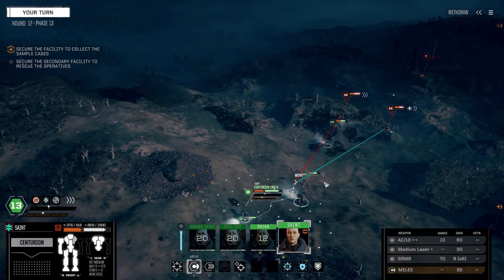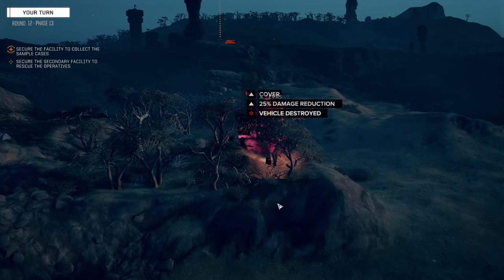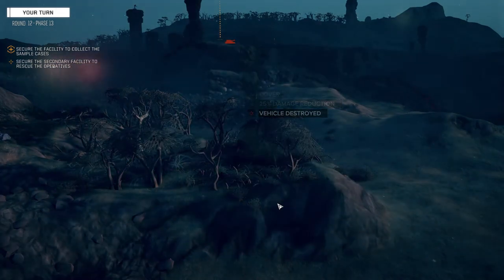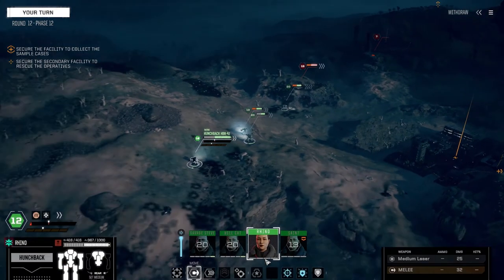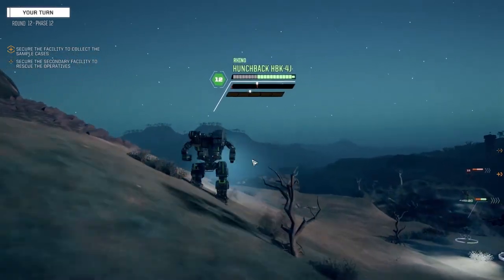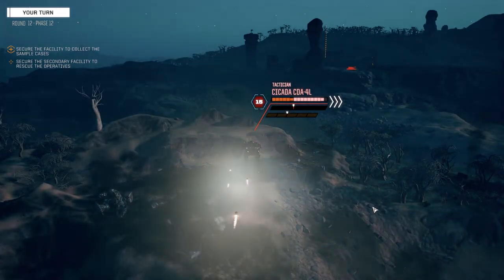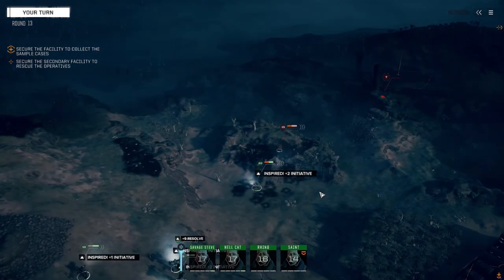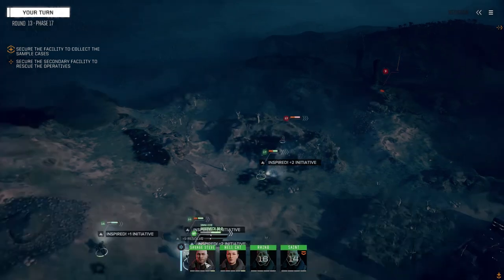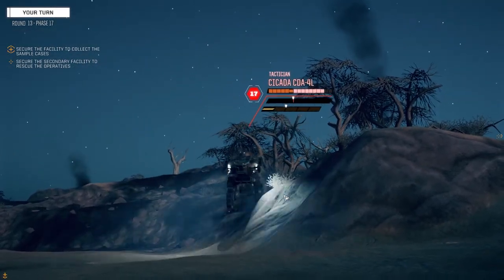Orders. Target this guy. Nice. Wow, that missile way over there. One more for the trash heap. Okay, Rhino. Orders. Starting the Cicada. Good defense, but we hit him a few times. Nope. Thought we went before him.